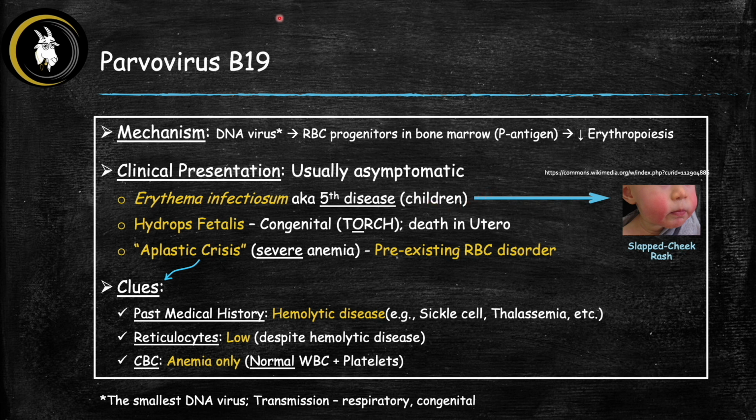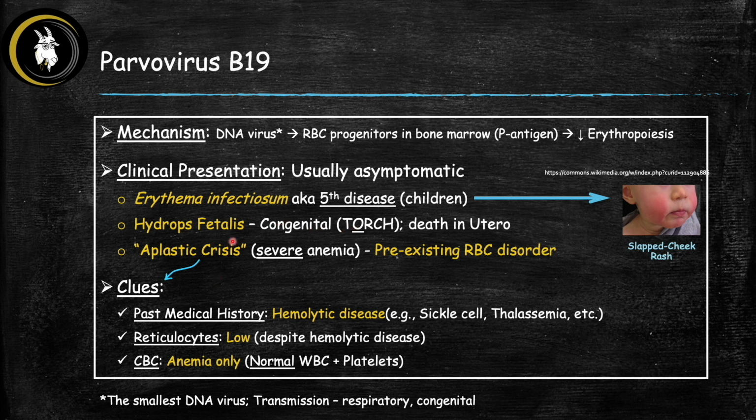But number 2 is very serious. This is when you get it in utero. So this is a congenital infection of Parvovirus B19 being passed down from the mom. So it's actually one of the TORCH infections under the category of O for other. And so this is going to cause severe anemia in utero, which can lead to high output heart failure called hydrops fetalis. And unfortunately, this usually becomes very serious and can cause death in utero.